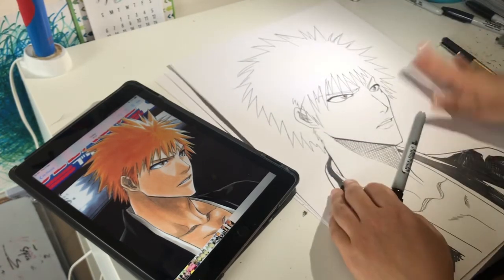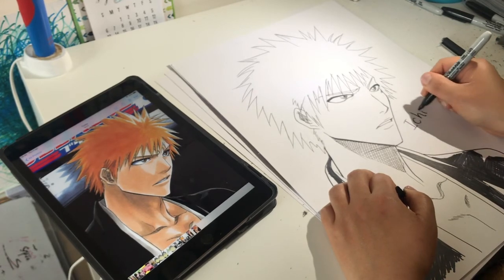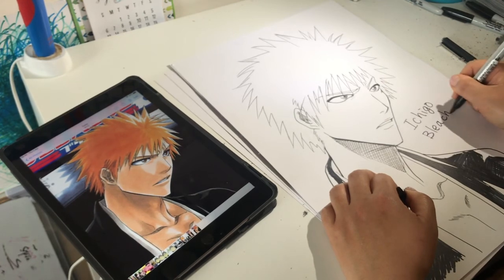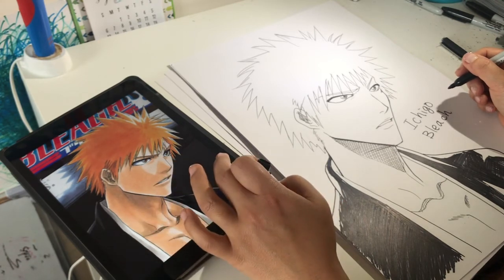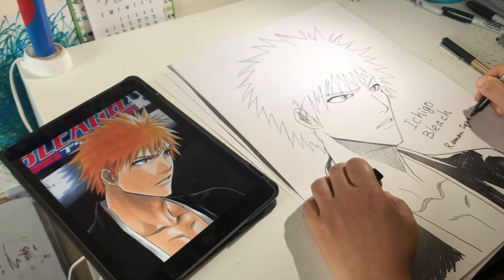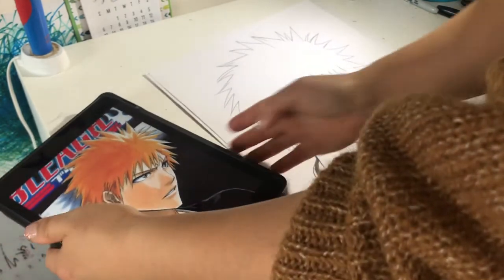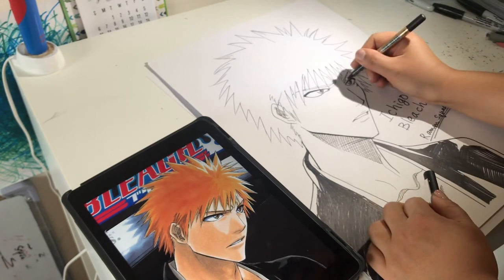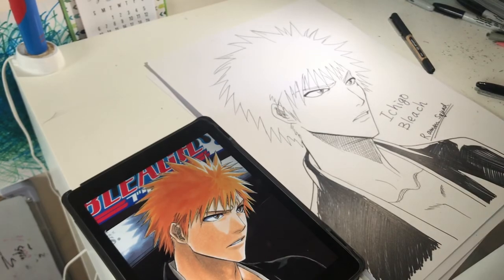That's it. So I'm gonna call this Ichigo, Bleach. And this is Ramen Squad. Yes. Well, maybe, should I just do a quick shading here to finish? Yeah, I think that's right.